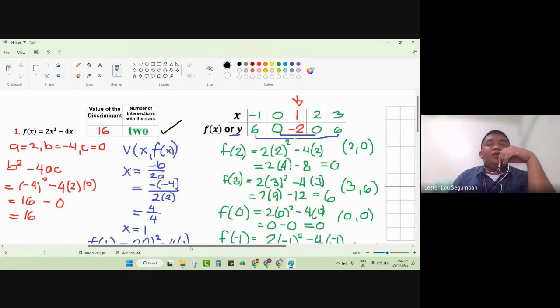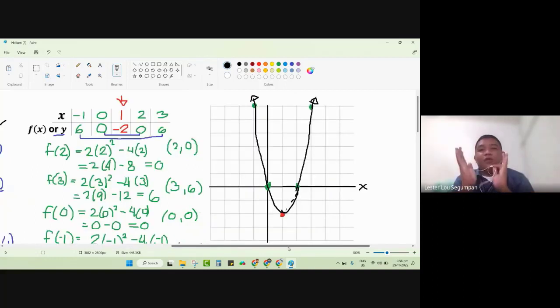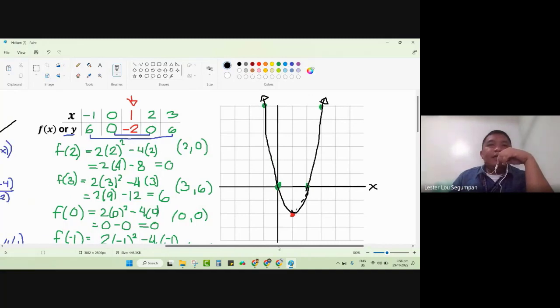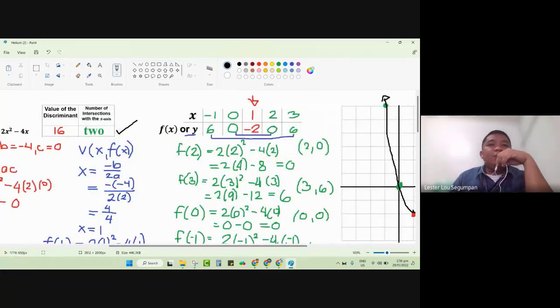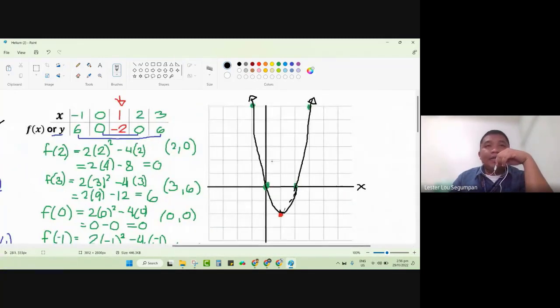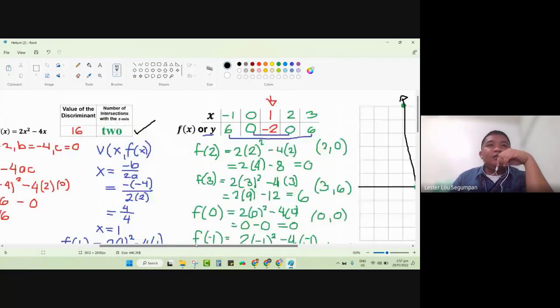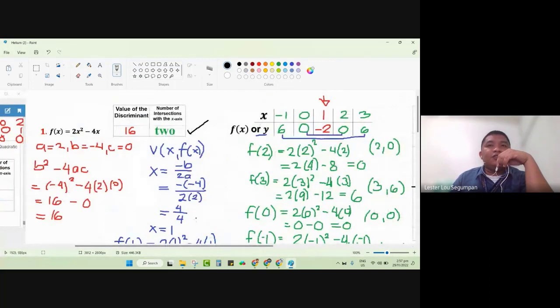Above all, you could even add other analysis or predictions we had earlier or in the previous video. Take note that the a coefficient determines the shape and the concavity. This is 2. That's why the graph is narrower than the normal. Second, this is positive 2, so it is opening upward, not downward. But for this specific exercise is concerned, only focus on number of intersections, we have met the standard.